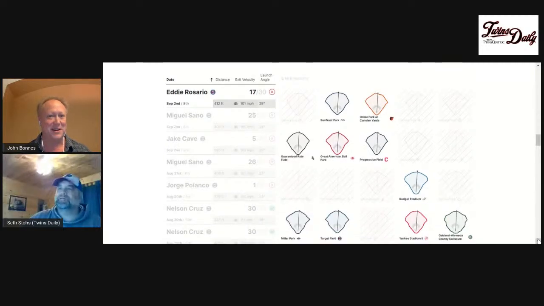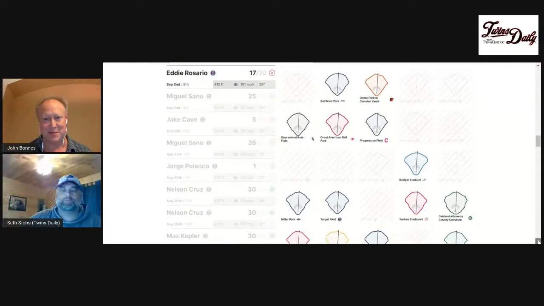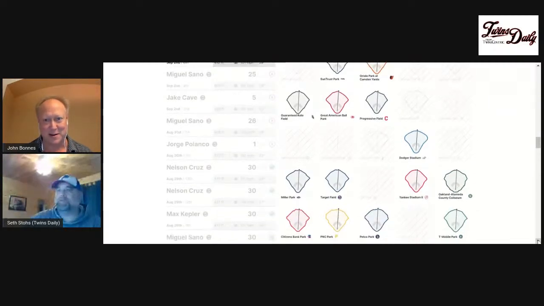So Eddie Rosario's home run, which was last night, would have been a home run in 17 of the 30 ballparks. You can see the 17 out of 30 that is there. The one at Target Field just kind of barely got over the edge. It still would have made it in 17 of the 30 ballparks.